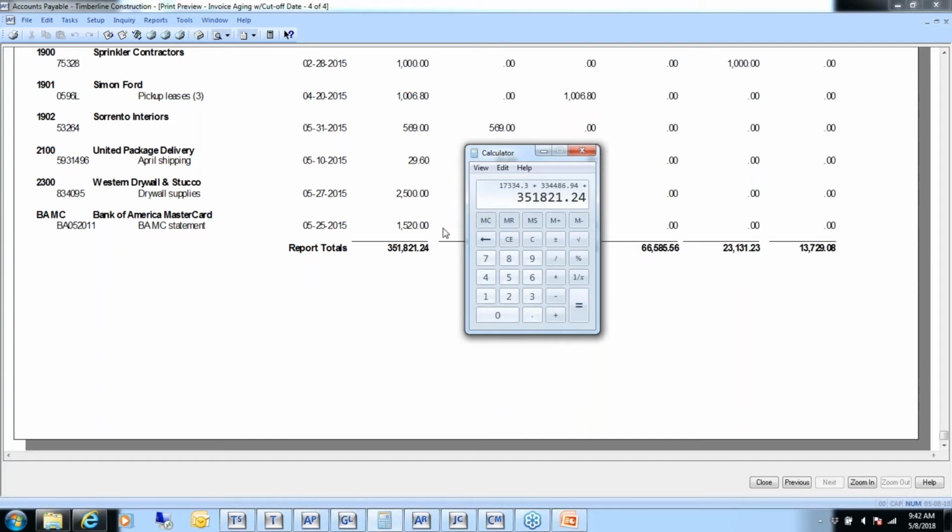So I can see right here that my retainage account balances, because if I look back on my AP report, it's 13/7/29/08, the same number. Now these two numbers here, I need to add those two together, and I need to then balance to this number right here. I've actually gone ahead and done a calculator here to add those two numbers together, and they balance. So looking at this month in the sample data, I'm in balance.